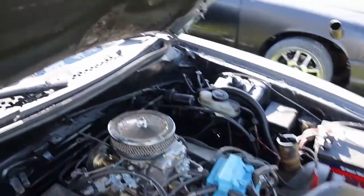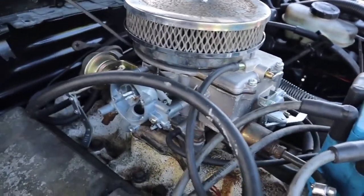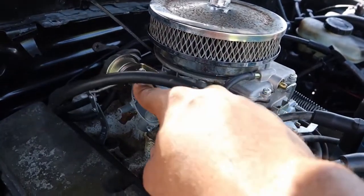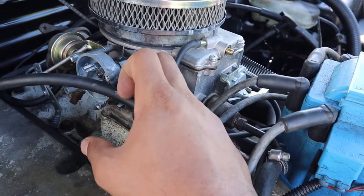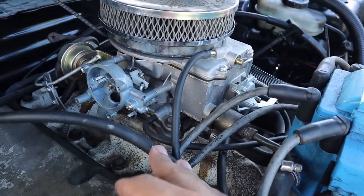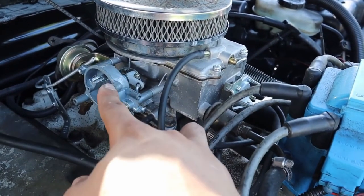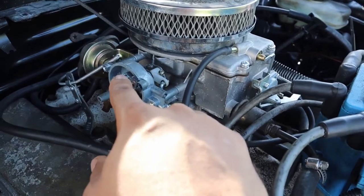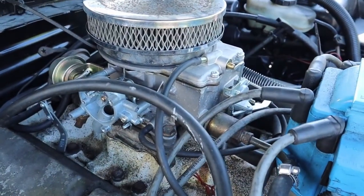Like I said, this one does run, it does drive really well, but the reason why it doesn't idle when it's cold is because I took out the entire choke. I was having a lot of issues with that manual choke, and I actually broke the linkage for the choke on the back end. I was going to put an electronic choke on it so that it works flawlessly and doesn't have any issues, but I ended up breaking that linkage. So we don't have any choke.